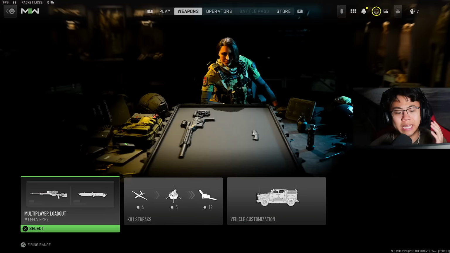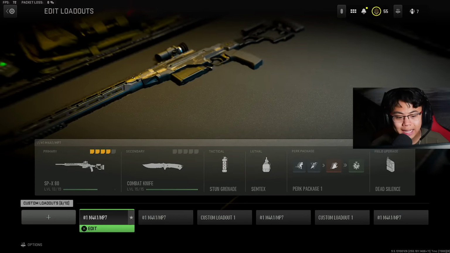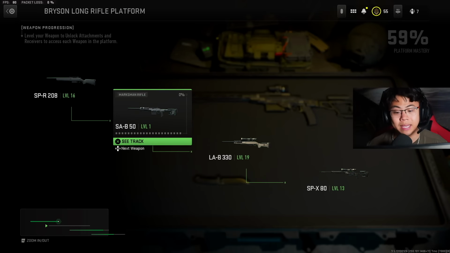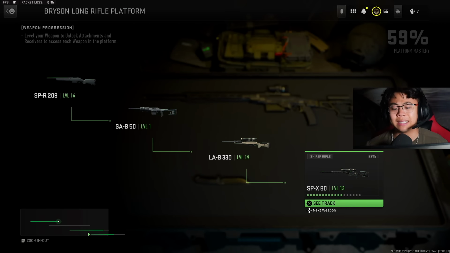A lot of people are saying that the Intervention is actually the SPX-80. And the way that you unlock the SPX-80 sniper is you have to use the SPR to unlock the SAB, to use the LAB-330, and then you finally unlock the SPX-80.